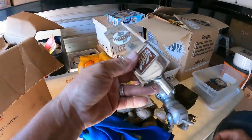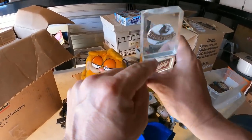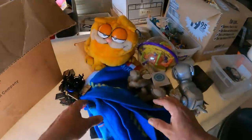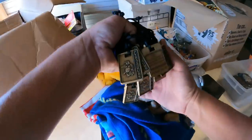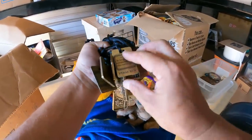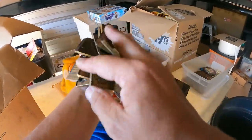Here, this is very cool. Look at this. Little beer tap. Schlitz wires here. So I think that probably lights up. That's kind of neat anyways. I don't know. Looking for the exceptional stuff to put aside. Look at this. Pirate rums. I don't know. He must have drank a lot of rum. Look at this. All these little pirate rums. Is that worth anything? I don't think so. There's a lot of them.